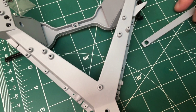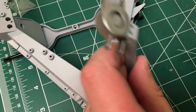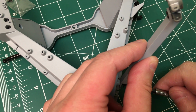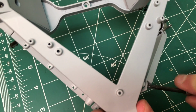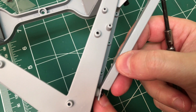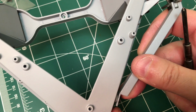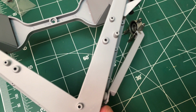Okay, that might go in pretty easily. I'm just holding this up here enough so that I can kind of get this screw in. There we go. And I've actually heard a lot of people complain about how this part goes in and how it's not very solid, it's very wobbly, I guess. Is that in all the way? Does not feel like it. There, now it is for sure.